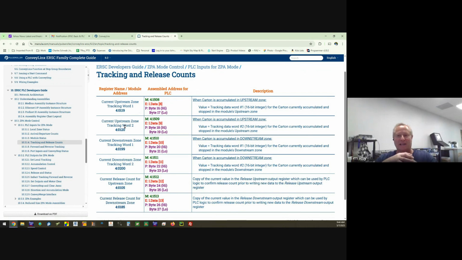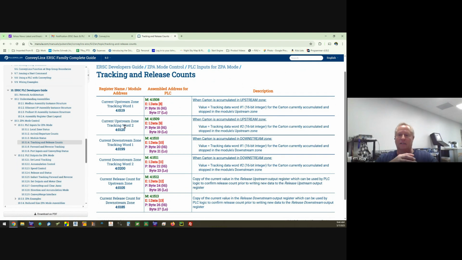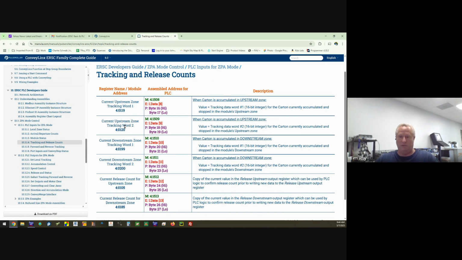You already understand it, but you don't know it yet. No, I don't know it, but I just kind of got an idea that the product has to have an identifier that we can pull into this tracking for when that package enters that zone. Correct. And then from that point on, ZPA would handle it from zone to zone. That is correct, I'm assuming. You'll realize it when I start showing programming examples. Okay, but you are correct.